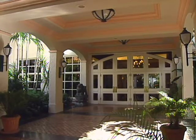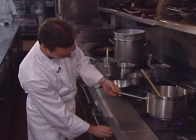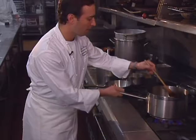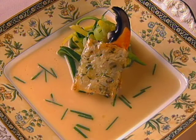Under Chef Todd Wiesz, the Turnberry Isle Resort and Club in North Miami was named Miami's best gourmet dining experience by the Zagat survey. He has considerable experience with the sort of rarefied cuisine served at spas and resorts. Here, he prepares crab claw with phyllo and truffle butter.